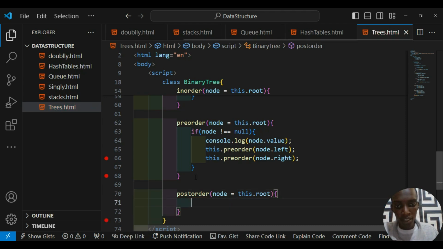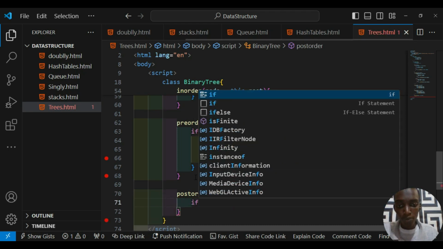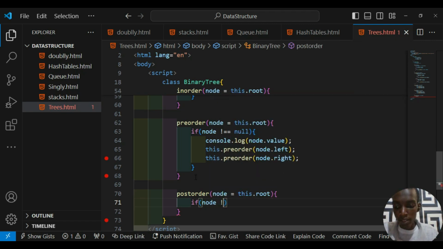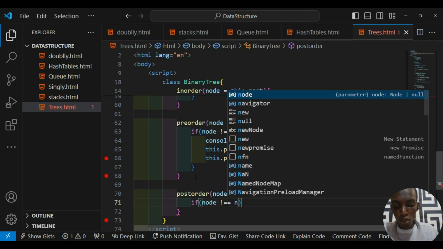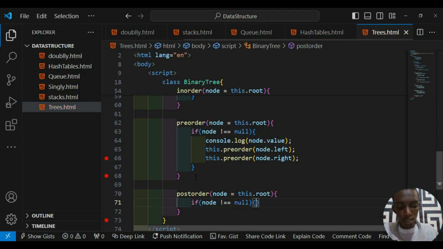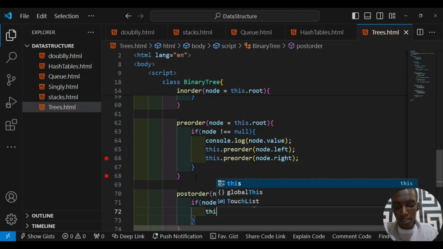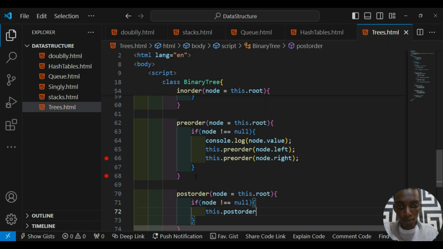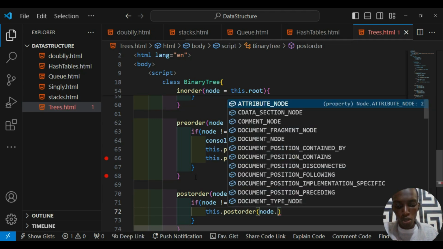So now the next thing we have is if node is not equal to null. Now we're saying the same thing. The first one that comes here is this.postOrder, then I'll say node.left.